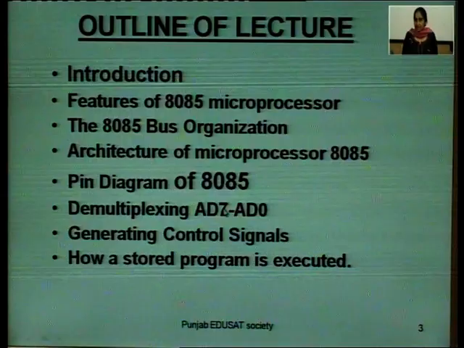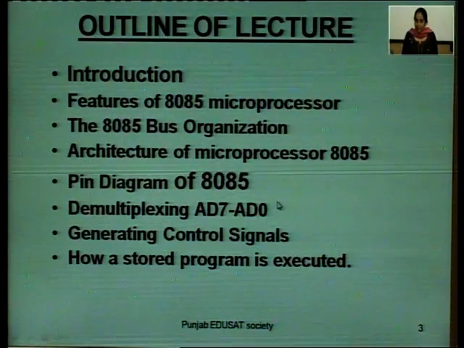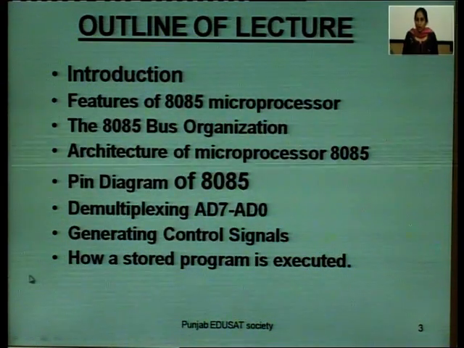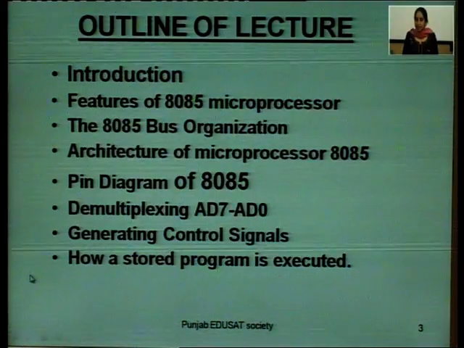My subject is microprocessor and topic is architecture of 8085. In this lecture we will cover introduction about microprocessor, then features of 8085 microprocessor, the bus organization, then architecture of microprocessor 8085, pin diagram of 8085, then demultiplexing low order address bus, that is AD0 to AD7, then generating control signals, then how a stored program is executed in 8085.